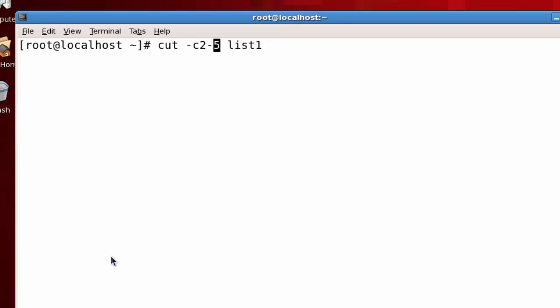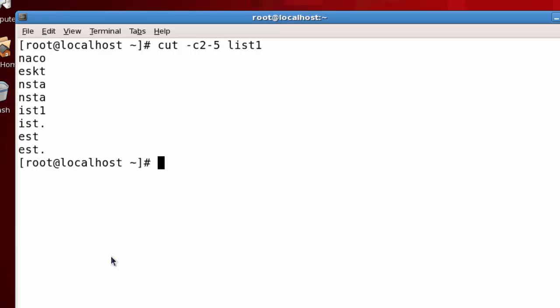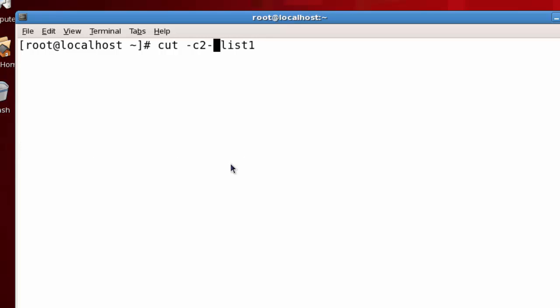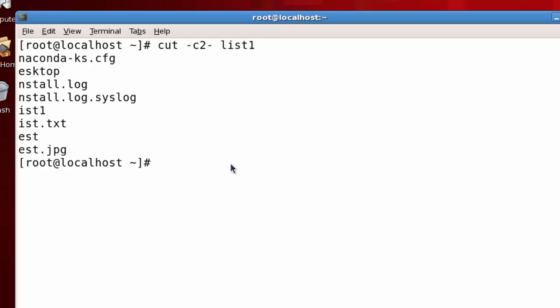So let's filter this. Suppose I want the second column to everything, then 2-, that's it. Then it will print those. See, the first character is missing in each line because it is printing from the second character to the last.